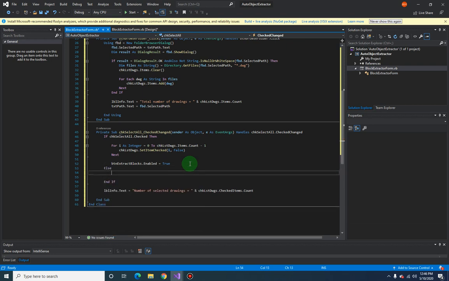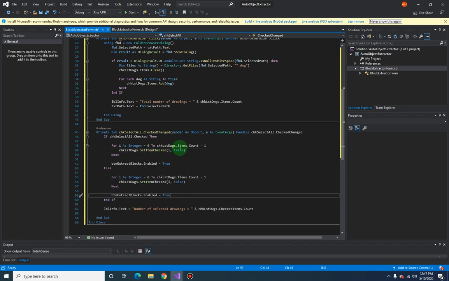So this else condition is we are just handling if the user unchecked the select all checkbox, wherein we are going to uncheck them all. So in this case, this is meant for the else.